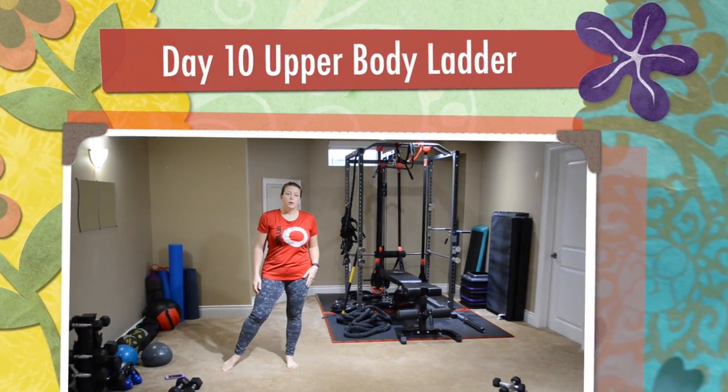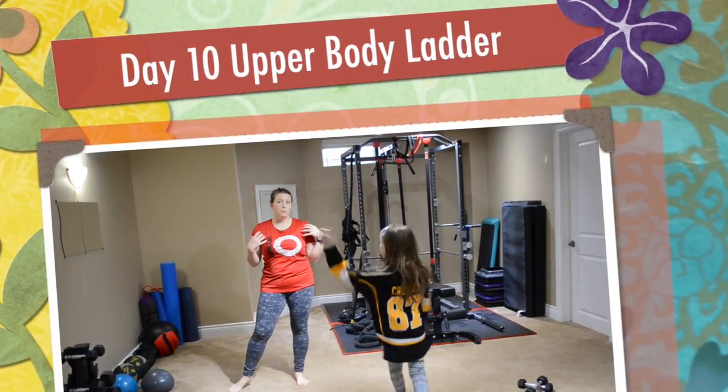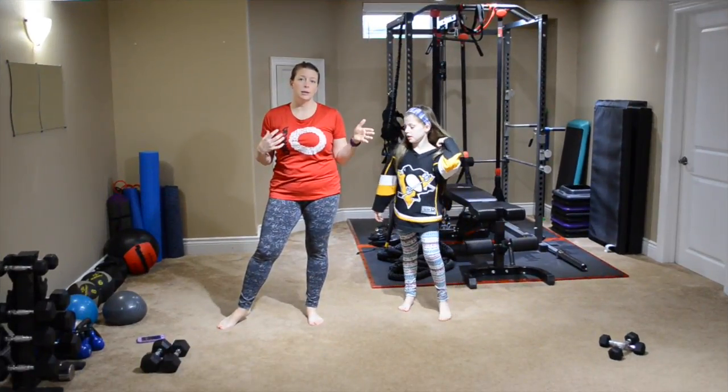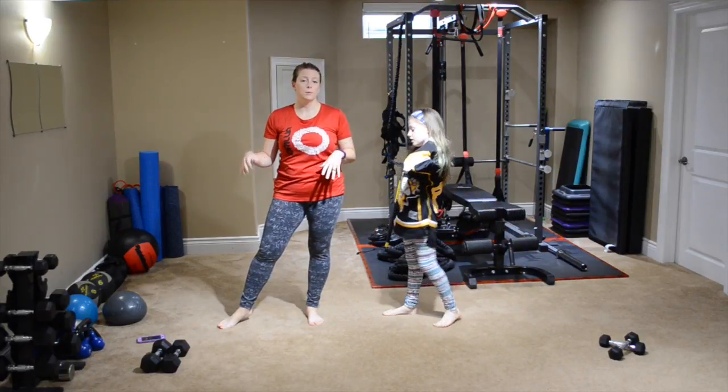Hey everybody, welcome to our next day. We are going to do our upper body today, working in descending ladder again from 10 down to 1, just like yesterday with lower body. Today we're doing upper body.